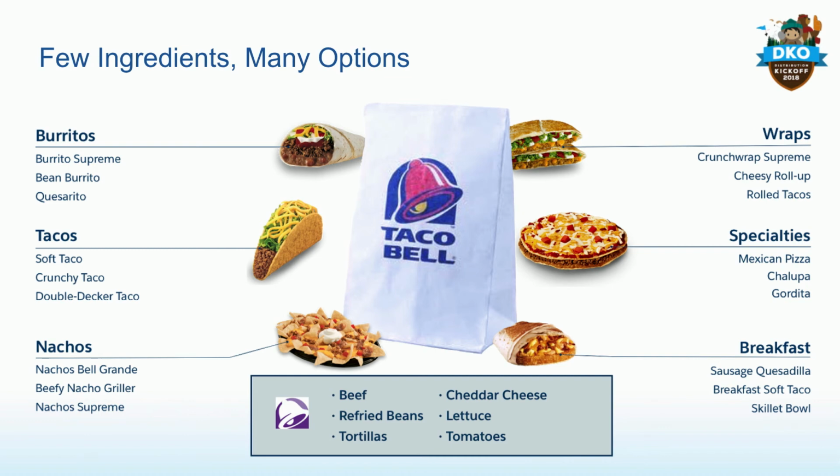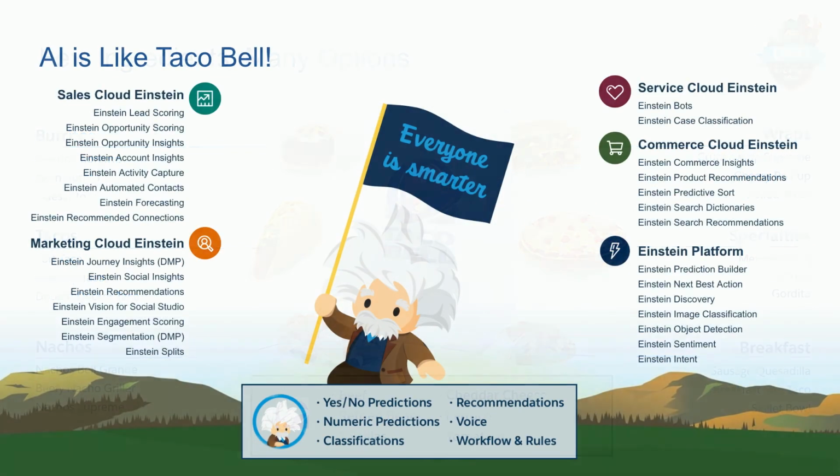So by that same token, Einstein is also made of 6 ingredients. And with these 6 ingredients, we make all of these tasty menu items. So the first ingredient, we've alluded to it now a couple of times, is a yes and no question. Yes and no questions are like the cheese. They're pretty much in every Einstein everywhere. Those form the bulk of the almost 8 billion predictions per day that we're making today: yes and no questions.